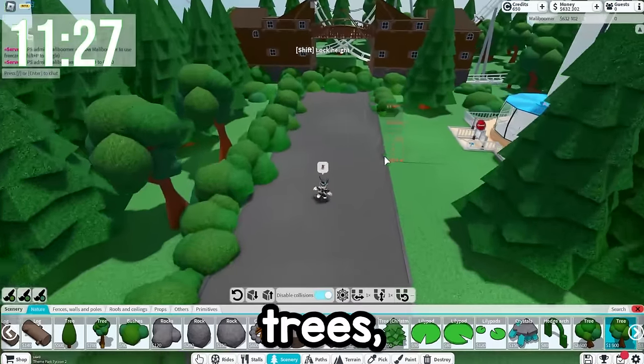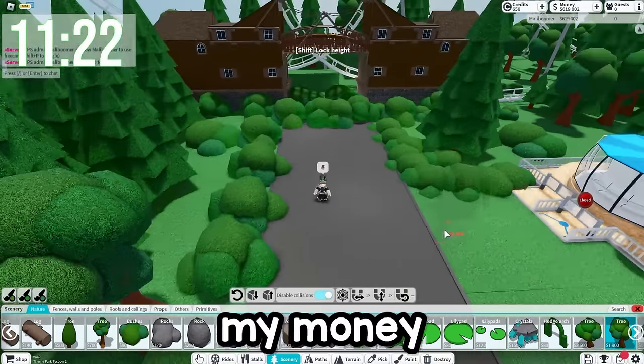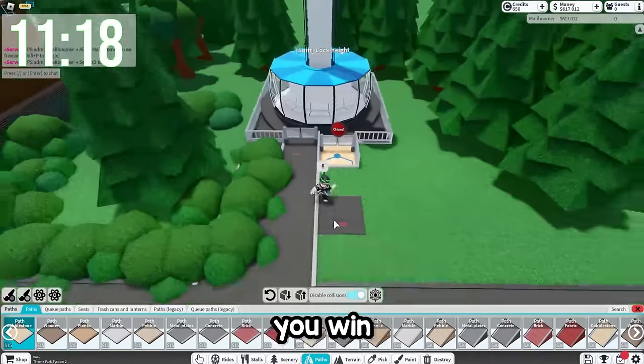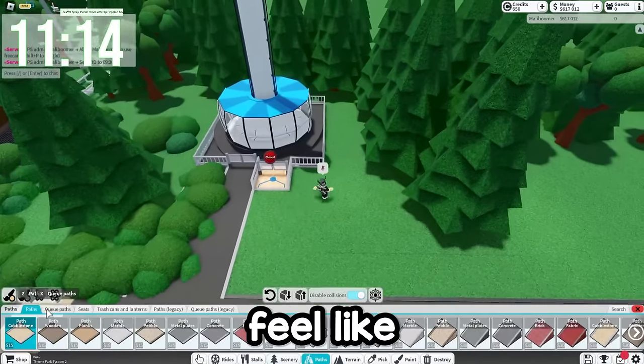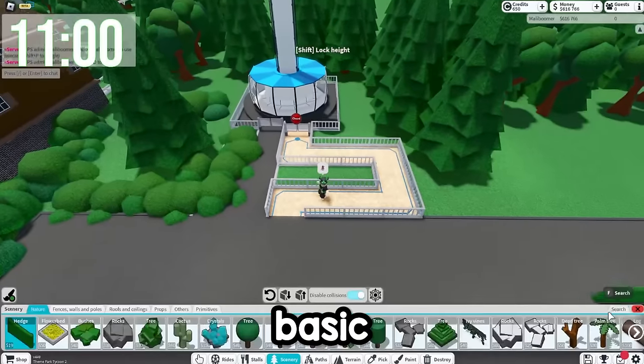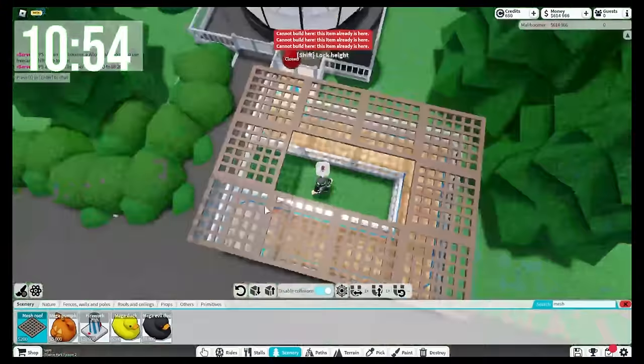I'm just getting some trees, just kind of use this. I've pretty much used up all my money as well, which is kind of going to be an issue. But you know, you win some, you lose some. And I don't feel like losing thousands of Robux. Okay, this is going to have to be a very basic station. So I'm just going to get some mesh roof and just place it, pew, pew, pew, pew.